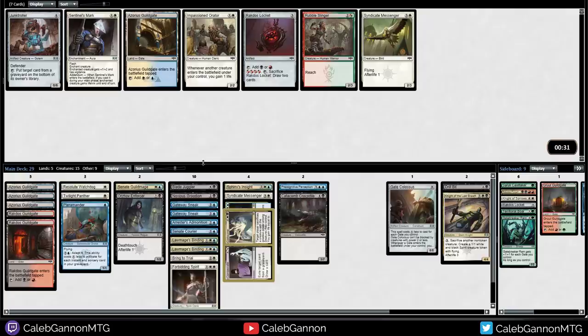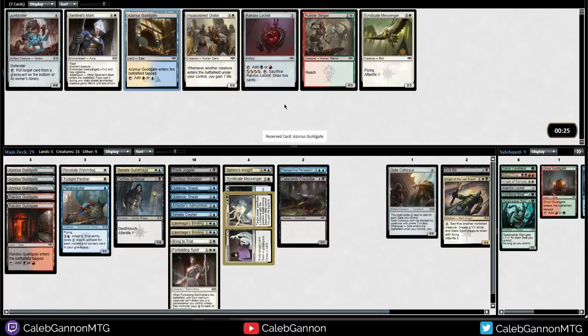Guildgate helps with our mana. Do we have enough playables? We have 24. Am I going to play Sentinel's Mark? I don't think so. I think I'm going to take a Guildgate so I don't have to play these Rakdos Guildgates.